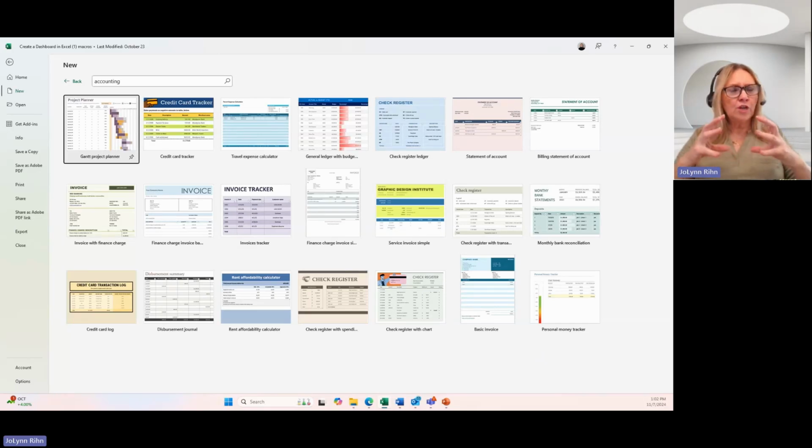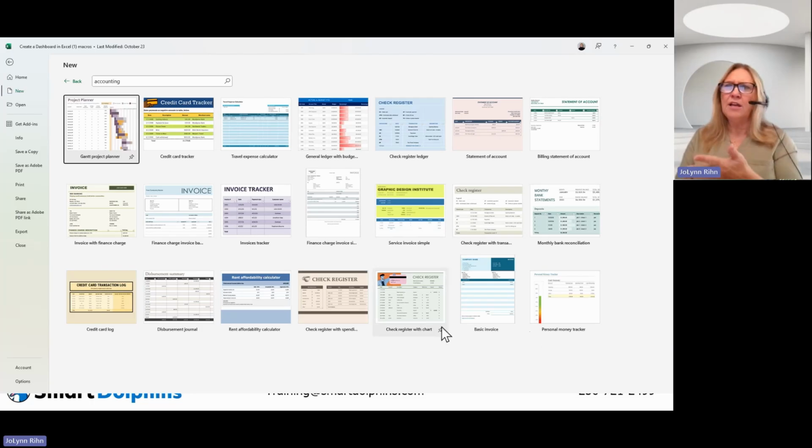So a lot of times we're going to have a data set that sometimes might be coming from an accounting system, whether you're using an ERP system or whatever software you might be using, and you might be connecting that to Excel. You might be exporting the data, or you might be managing all of your accounting directly in Excel. So there's definitely some tools that we need to get to today that will help you to manage all of that.